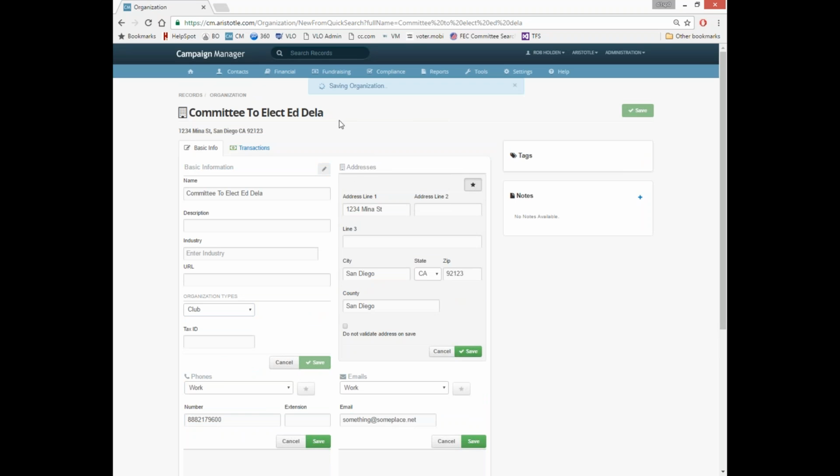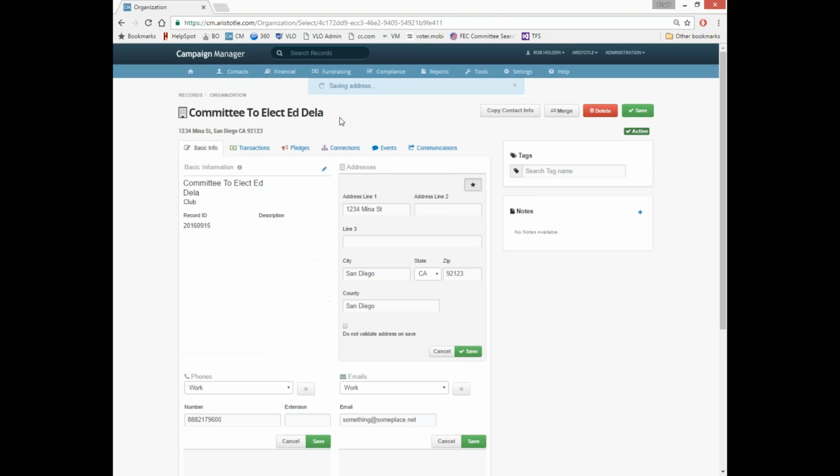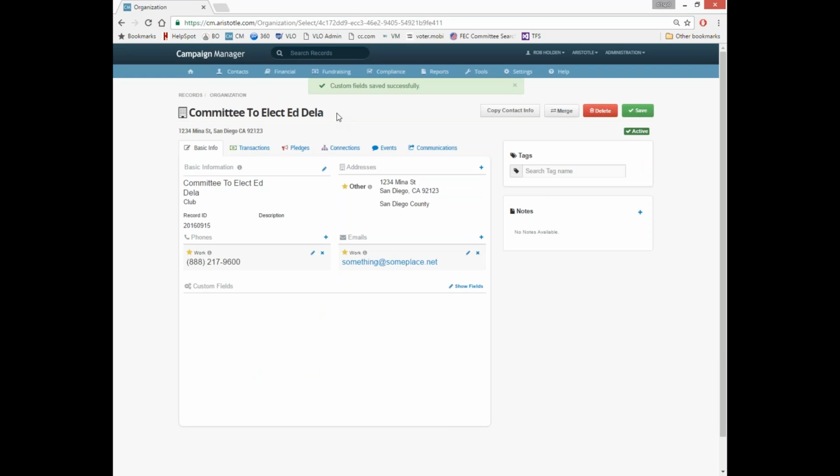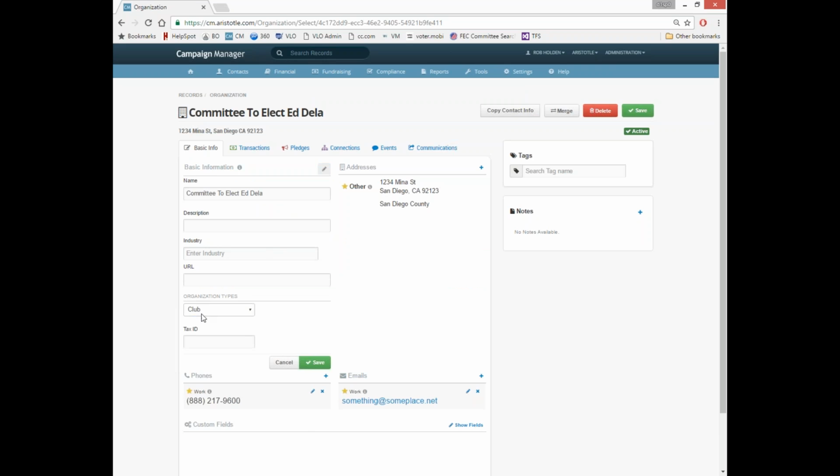Once the record is saved, unlike the individual and candidate situation, if you accidentally save this record as an organization and it was supposed to be a committee, there is no way to actually change this back into a committee, because you can see the committee checkbox disappears.